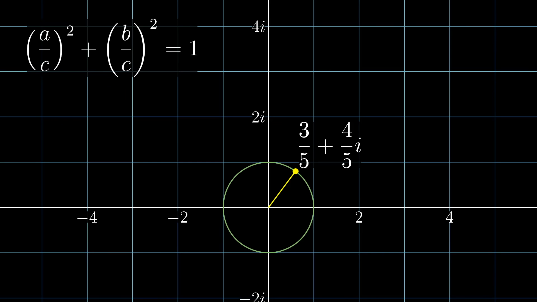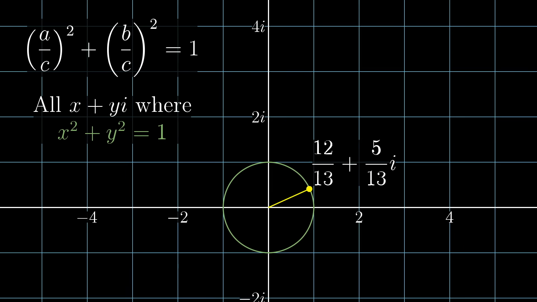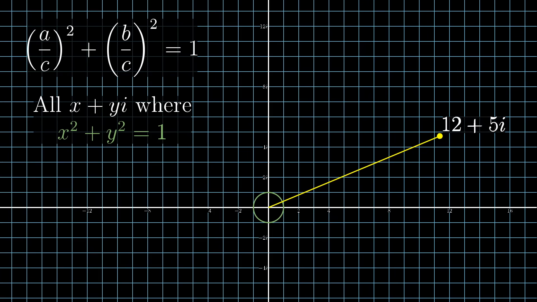This gives us some point on the unit circle x squared plus y squared equals 1 whose coordinates are each rational numbers. This is what we call a rational point of the unit circle. And going the other way around, if you find some rational point on the unit circle, when you multiply out by a common denominator for each of those coordinates, what you'll land on is a point that has integer coordinates and whose distance from the origin is also an integer.